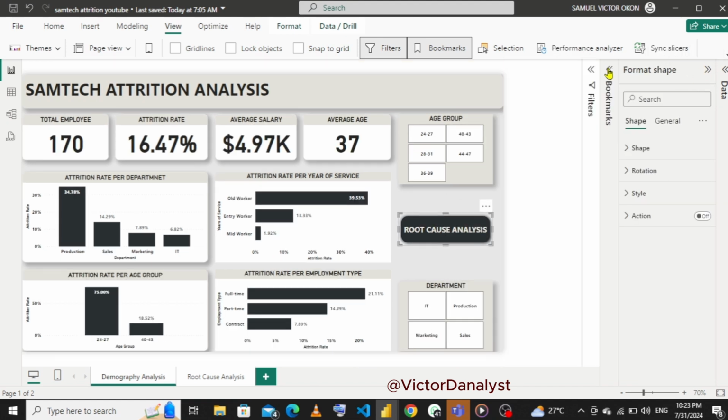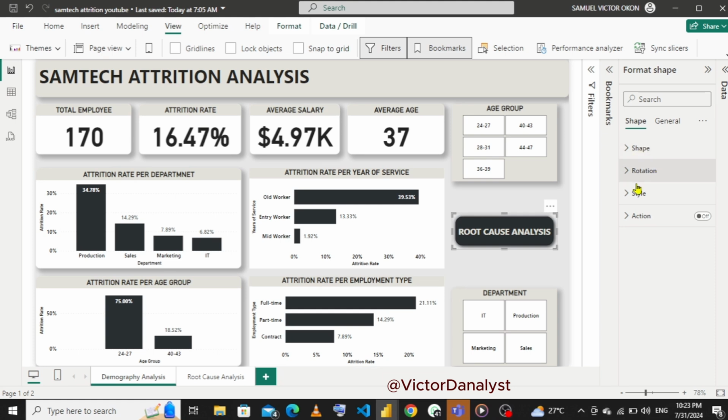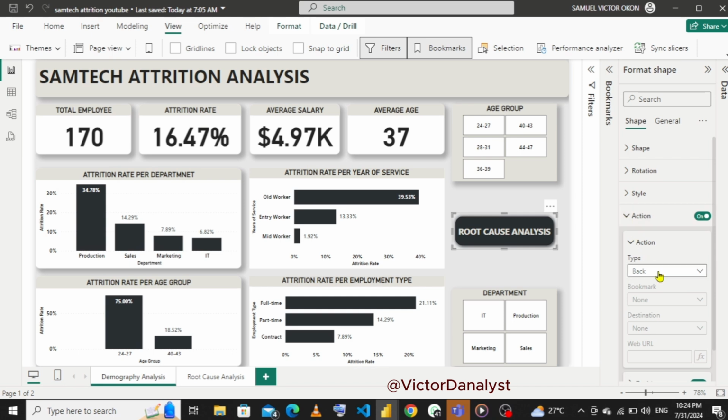I don't need this for now. So I'll go to the action, click on this drop down. My action will be bookmark. So the bookmark, what kind of bookmark do I want? Root cause analysis. Okay, good.